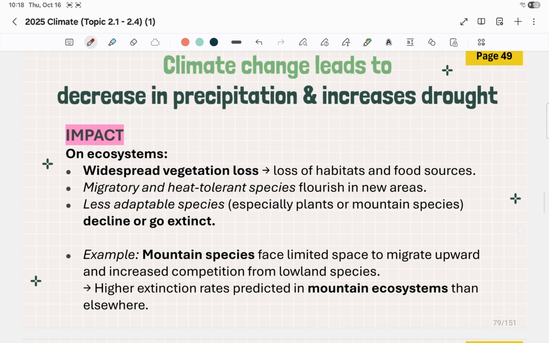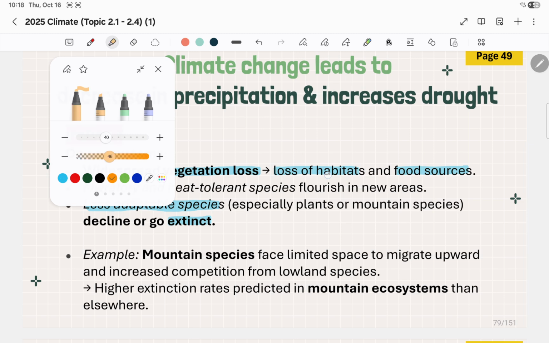Firstly, there is vegetation loss, just like what I said just now. If my temperate forest moves, my boreal forest shrinks, for example, there's a loss of habitat, and then my food sources will drop. If my food sources drop, my less adaptable species that cannot adapt very well, that have very limited food supply, they only eat a certain species, like pandas only eat one type of food. If you are this kind of species that's not very adaptable, then eventually you will go extinct.